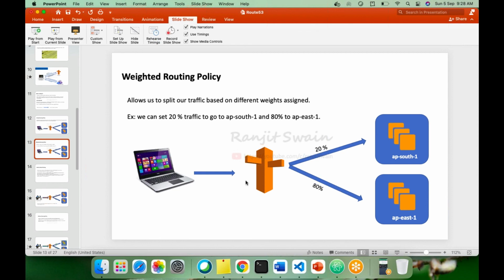So if you set up, for this region, only 20% traffic goes to this server and 80% traffic goes to this server, Route 53 will go to that particular server based on the weightage set up.